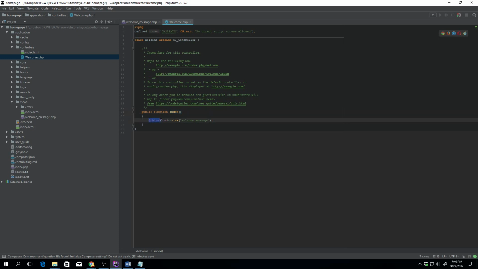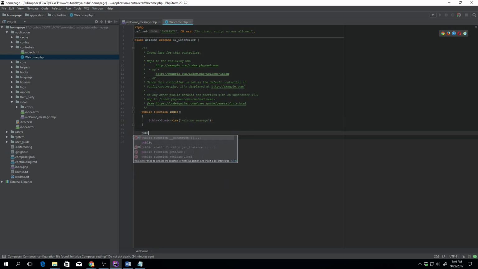And that index method, because it extends the CI controller, is able to utilize this. And then within this, you can load. And then you can load what? We're going to be able to load a view. This knows to look in the views folder and look for a file called welcome message. It's not necessary to put in .php afterwards, right?